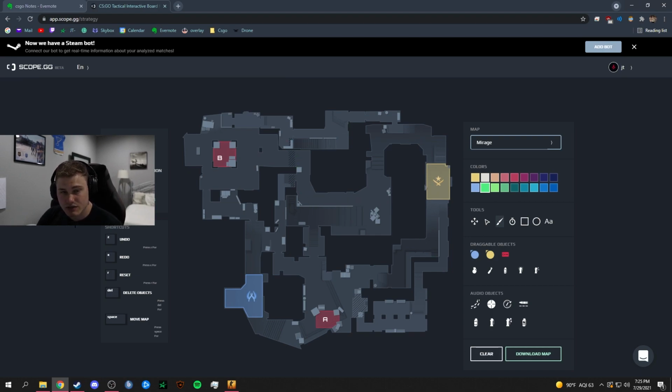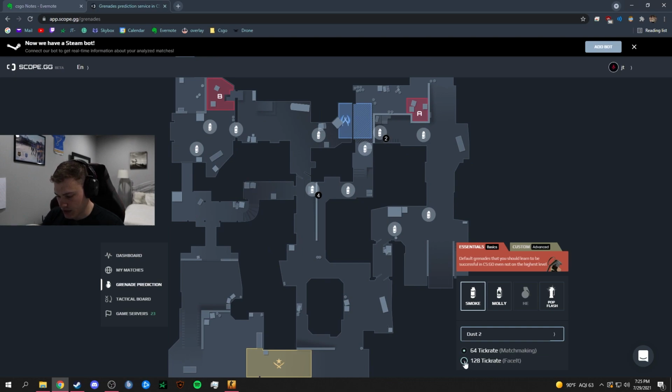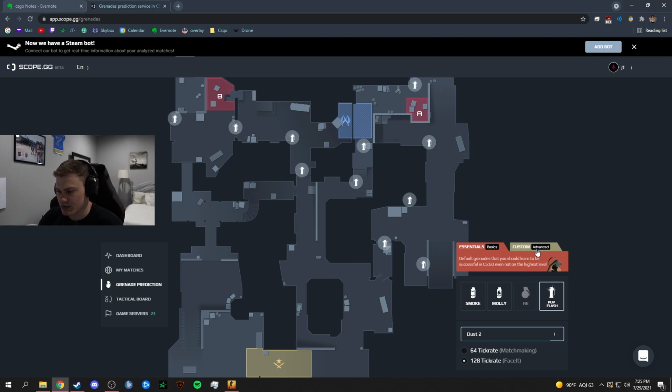But the main thing I like to use it for is the grenade predictions. They have 2 different things for it. They have the basics, which obviously will come down here and change it to 128. And it's going to show you all the different things on the map that are normal for an execute, right? So let's say I was on Dust 2, I want a door smoke. You just hit that, it's going to pop up with a video, and it's going to show you exactly how to line it up. And you can do the same for mollies, flashes. I think HEs will probably be soon.